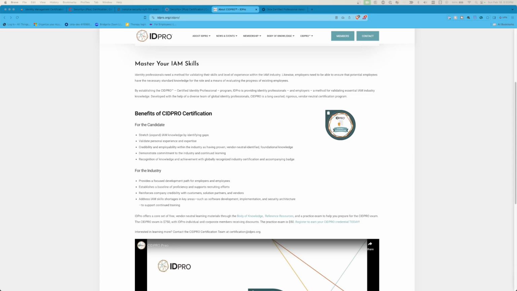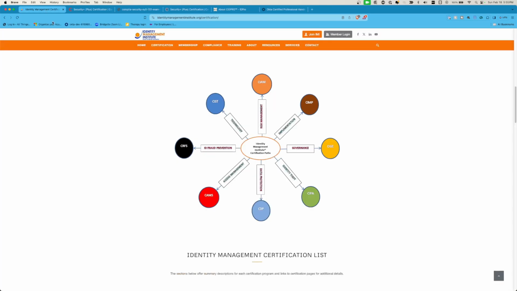The second certification that's out there in terms of IAM is certifications from the Identity Management Institute. And I'll be fully honest with everybody here. I know about this organization, and I'm very happy that they have these certifications, but I have no experience with them or what they offer. They have an array, you can see here on the screen, of the different sections or specifics within IAM that they test you on, which is great. It is good to take if you want to, but I won't speak much about the certification, but know that it is an option.